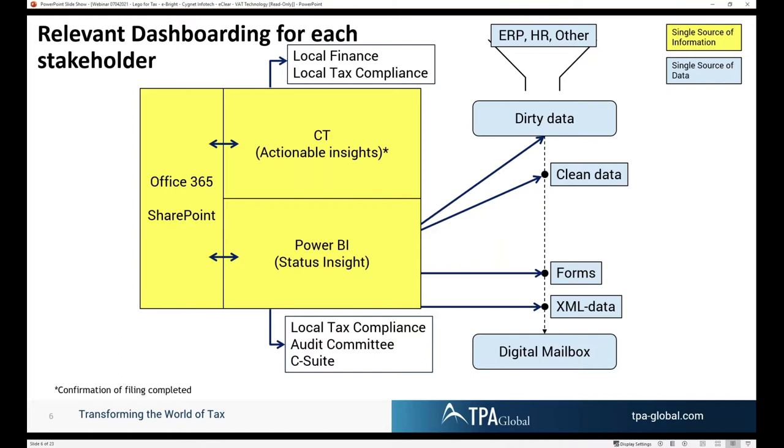If we look on the top, it says CT as compliance tracker, the tool we will be addressing at the end of this presentation. The compliance tracker really looks at your reporting, one reporting package or one VAT return at a time. It allocates the RACI of that VAT return to the various people involved, but it also tracks capacity planning. It makes sure the VAT return is on time and is measured against a production calendar, which has internal as well as external deadlines.